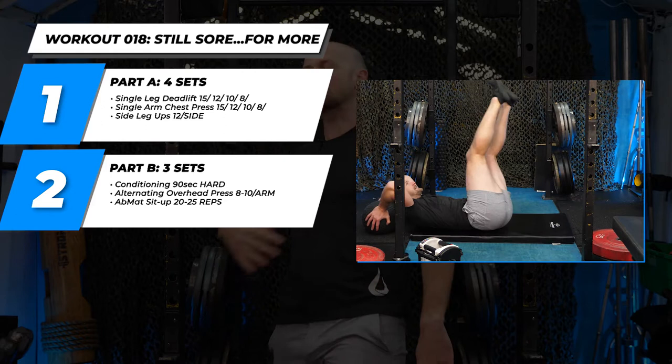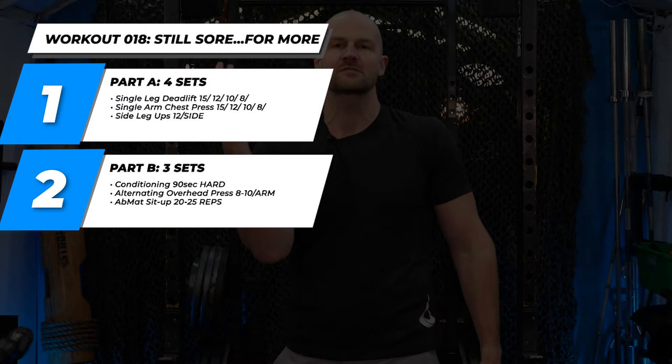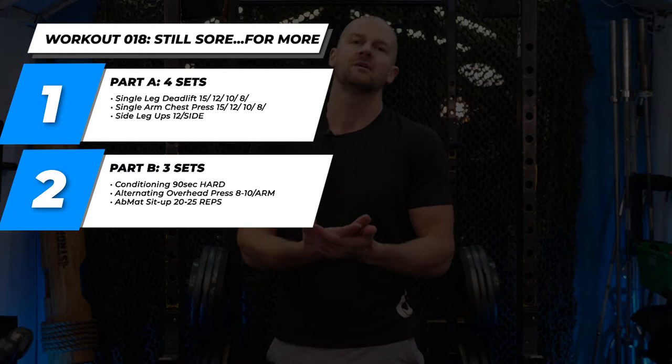In part two, we have three sets. We're putting in our first true segment of conditioning. I use the term cardio alert because it has a nice ring to it, but cardio is your cardiovascular system. If your heart's pumping, blood's flowing, you're doing cardio. So not very appropriate. We like to use the word conditioning.